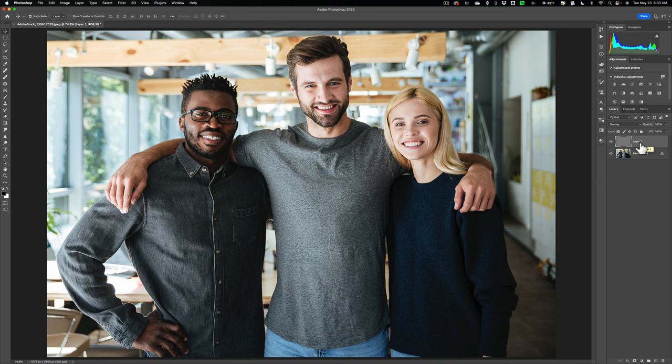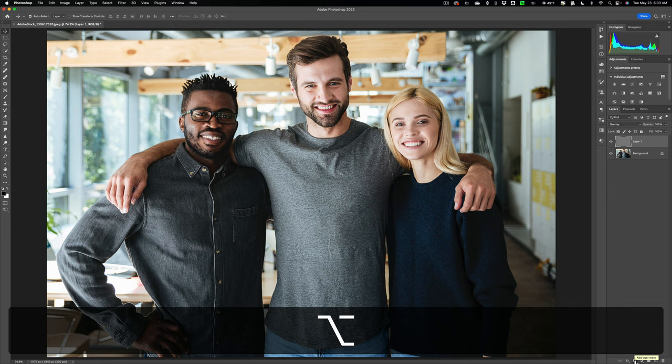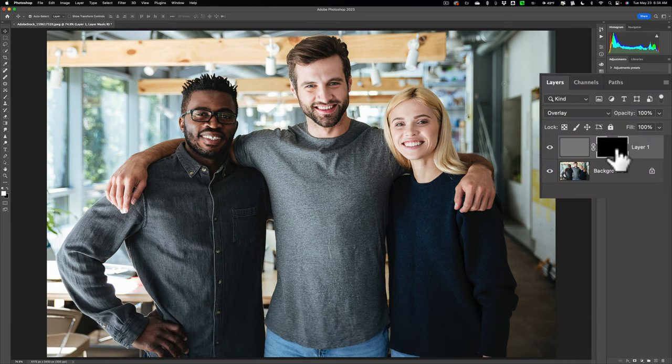A black mask is going to remove the sharpening from everywhere, and then I could paint it in where I want it. Now, to add a black mask, go down here and see this little mask icon. Hold the Alt Option key, Alt if you have a PC, Option if you have Mac, then click on that mask and you'll get a black mask.